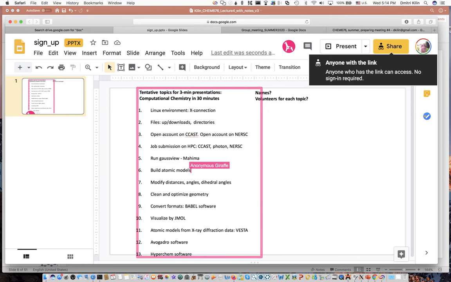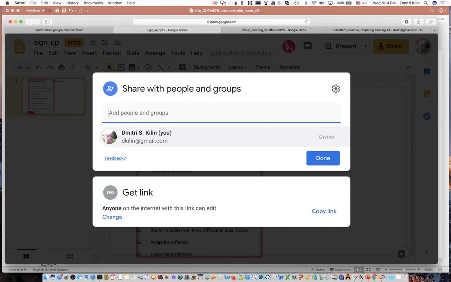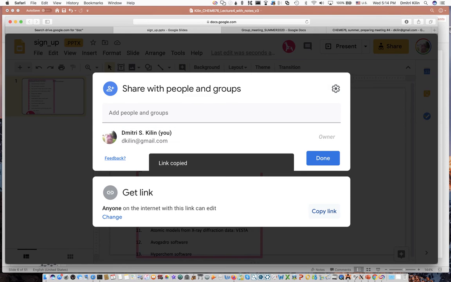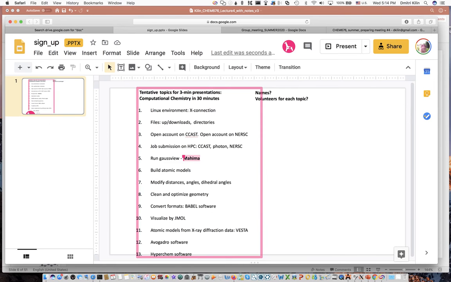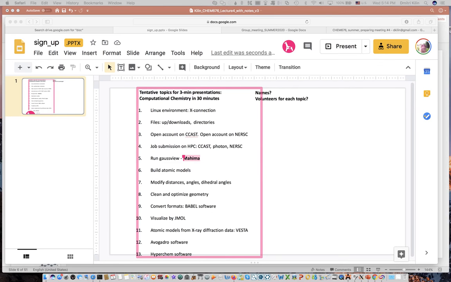Mahima, thank you for already typing, and please select your name maybe with bold face or color. Okay, and I will share the link once again. I did share the link in the chat. So Kristen, please also select which subjects seem most relevant for you to present, and let me know if you experience difficulties connecting to this link.